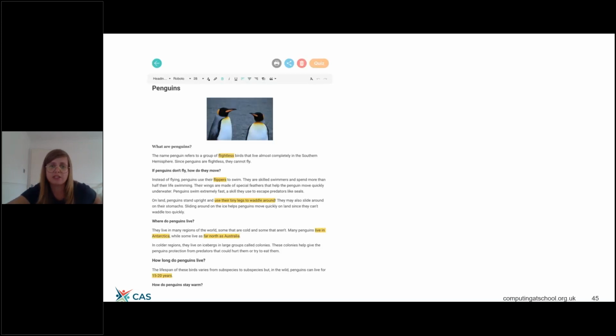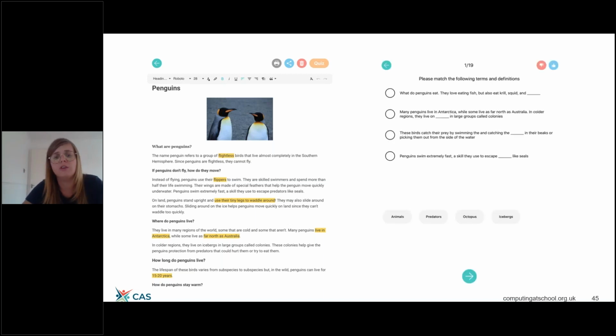And I'll just show you what it looks like a little bit, because it's probably one of those apps that I say download it after today and just see what you think, because actually it's not bad, but it's kind of hard to explain. So when you log on, you can have a text. This is one for argument's sake here. It could be a non-chronological one. It's just a non-chronological report on penguins. And when you've got this text, which is one of their examples, you have the option here to turn it into a quiz. When you press quiz, it will create, I think you can choose a different amount of questions, normally 10 or 15 questions on this text. So what the computer's doing is taking the information in front of it and writing questions. So you get questions like this, which are actually quite good for upper Key Stage 2 to do.